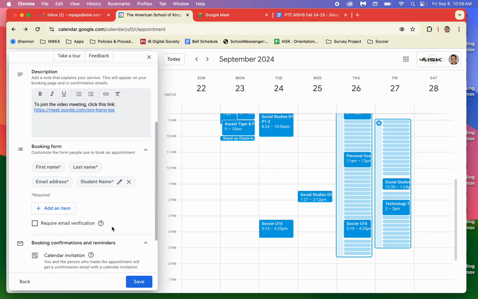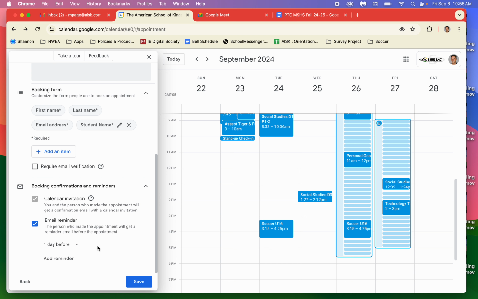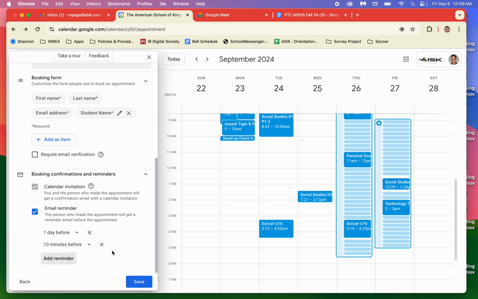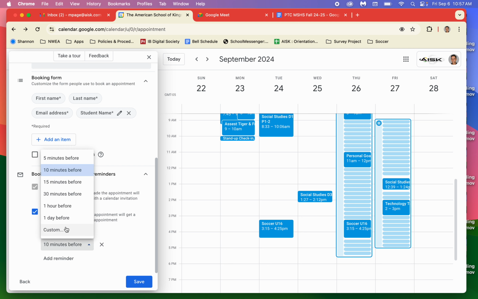Now for reminders, this is really, really nice. Everyone, you and the parents, will receive an email reminder in one day, but you can add reminders. You could do it by day or per minute, or you can do custom, and you could add as many of these as you like. So I usually will add a day prior so I can prepare myself. You might want to do even 10 minutes before or 5 minutes before, so it pops up on your computer.